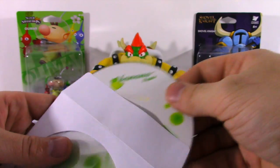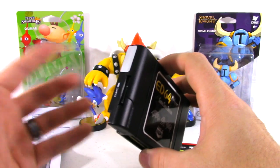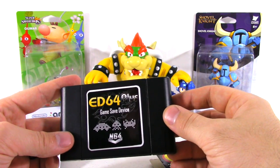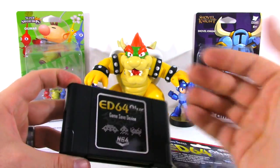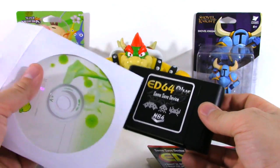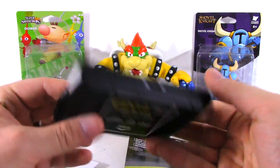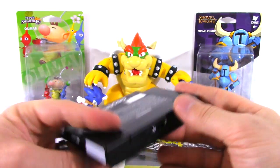When you're putting ROMs onto the SD card, it's just drag and drop. That's it. There was one ROM that was missing on this. That was Pokemon Snap. And that's the one I really wanted. So I had to drag and drop, and it worked fine just how it was. So I don't know why you need this, because you don't. Now, they did say that they got rid of the USB drive. Not too sure what that was for. But again, everything's plug and play, so I didn't really miss it at all.